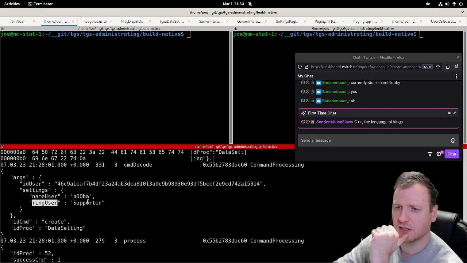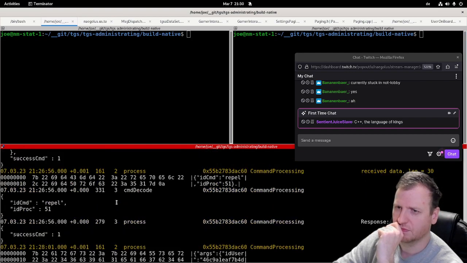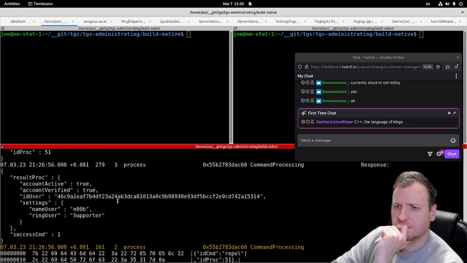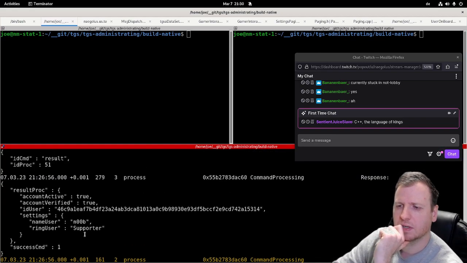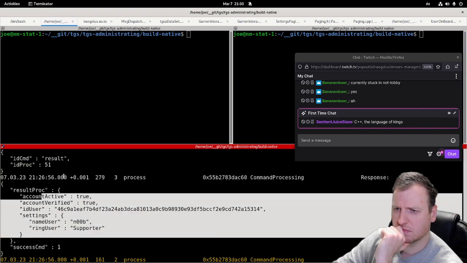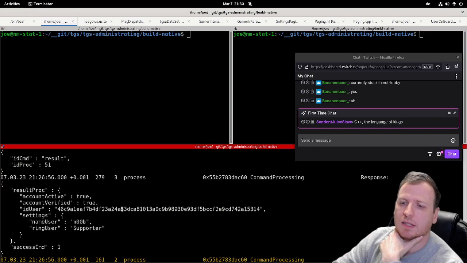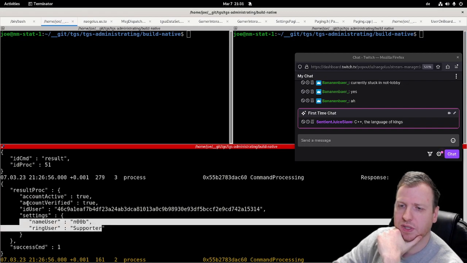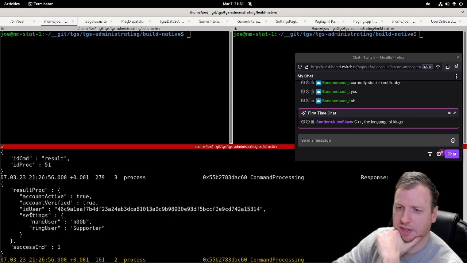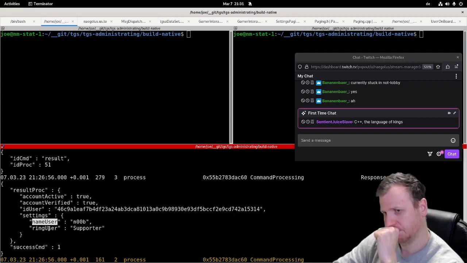We cannot change the ring of the user. That's the problem. Here we have the problem. Authorizing the user should give us the result. If the account is active, verified, the ring of the user should be at this level and the settings that can be changed.